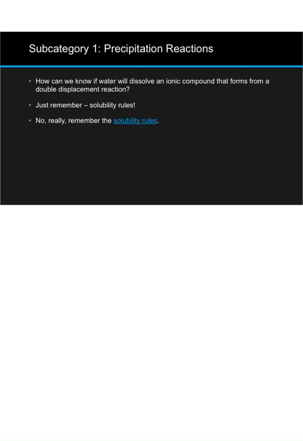So the first category that we will investigate under the double displacement reactions, which again occur in solutions when we mix compounds like A and B plus C and D, to have them swap partners to make products, say, AD and BC, are precipitation reactions. What we're going to do is label substances with their corresponding phases. In a double displacement reaction, compounds AB and CD are mixed with water in the aqueous phase. Therefore, they exist as ions floating around in solution.